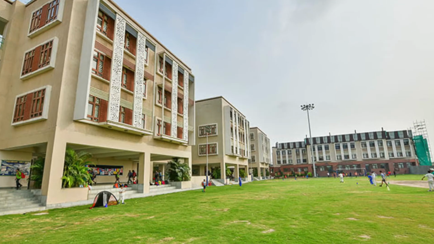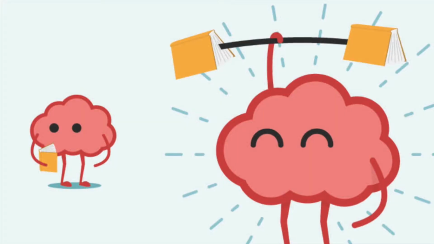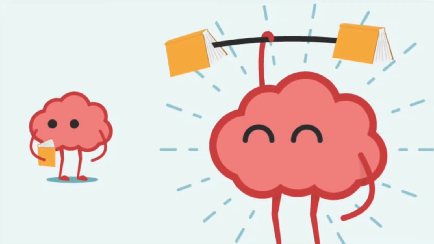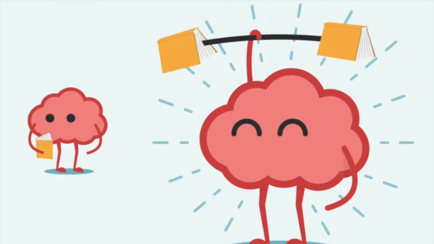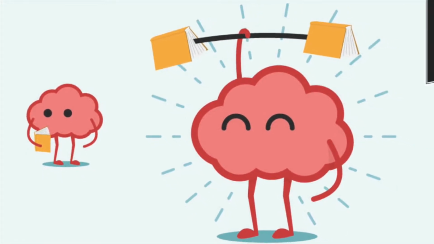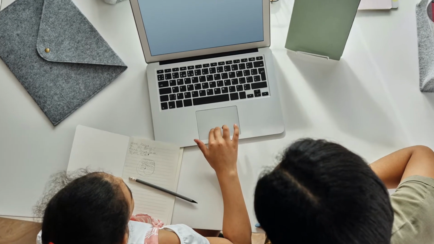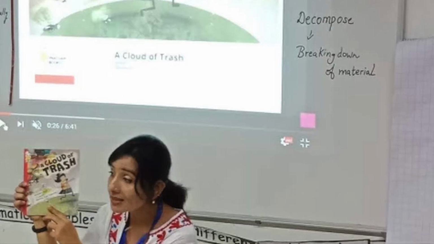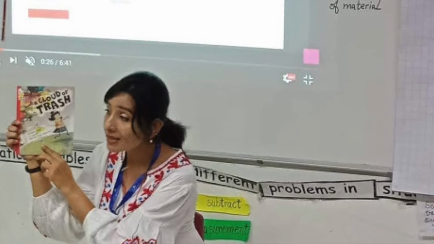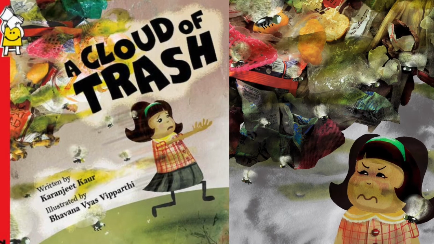Our school follows a framework that emphasizes student agency. The National Geographic Learning Framework is also geared towards student agency. It therefore worked naturally for us to embed aspects of both frameworks into the unit. I led my students into the unit by reading aloud the story, The Cloud of Trash.